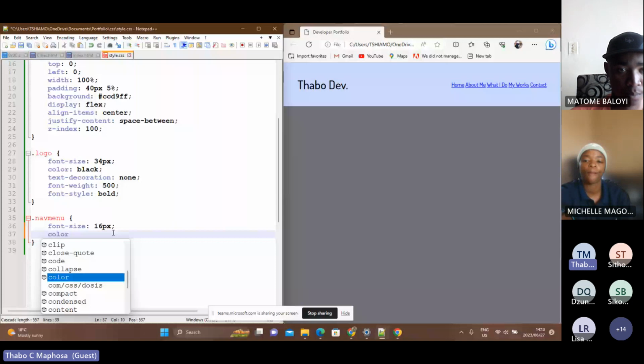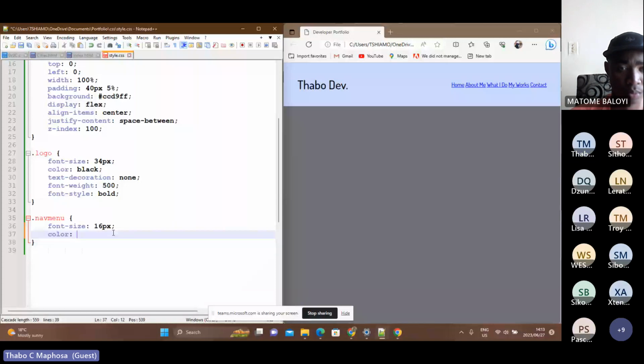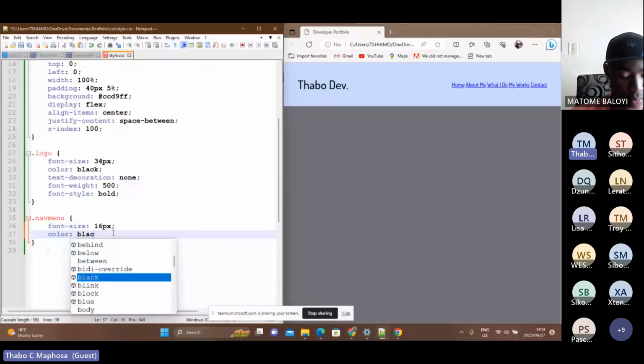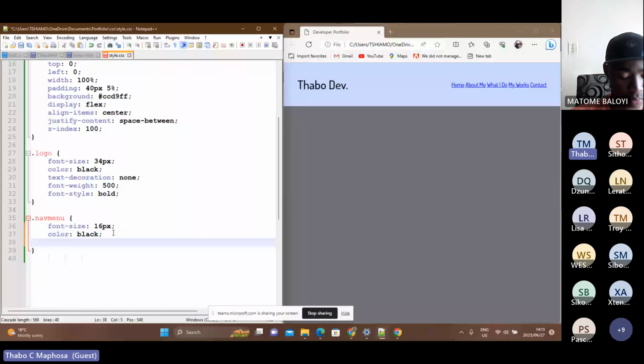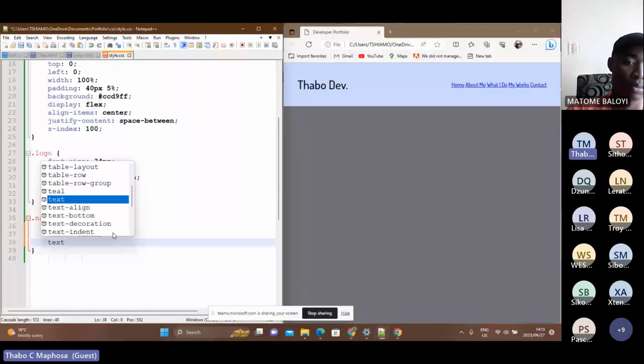I like the black color there. And then I want to remove the decorations, these lines here. So text decoration, and then I want to remove it, none.